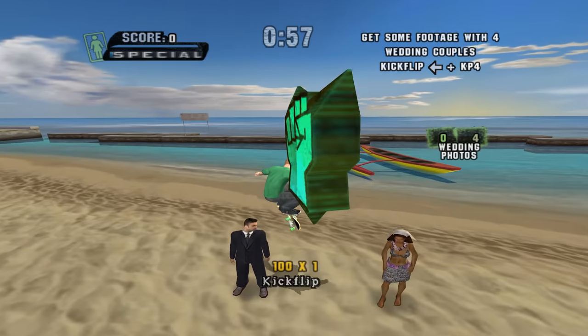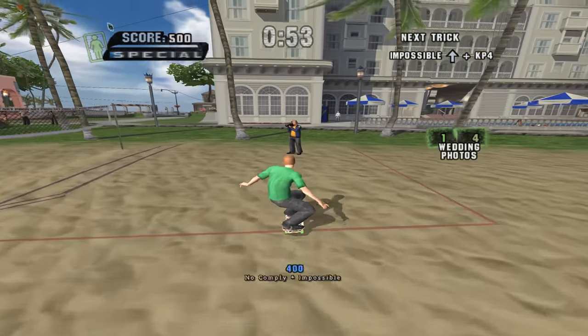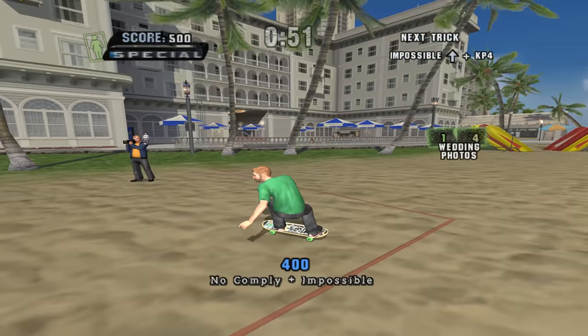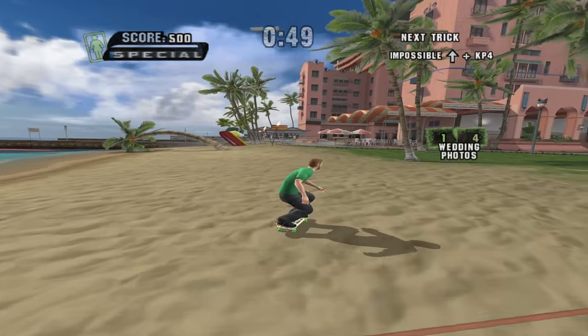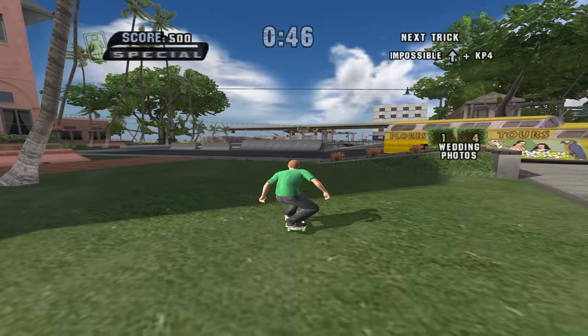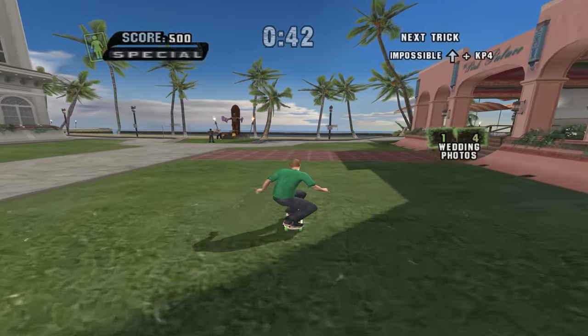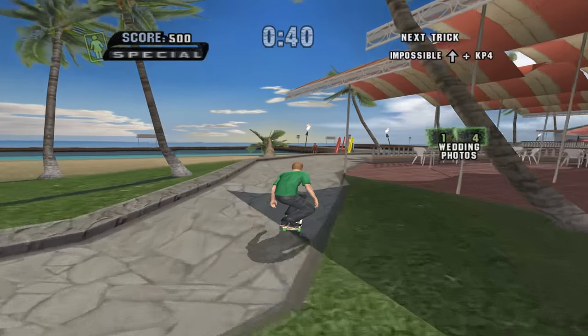Do a kickflip? Do I have to do that somewhere else now? He said there's lots of couples, and I have to, like, crash their pictures and do tricks. Okay, so is he going to be standing by another couple somewhere? Were they all on the beach? What is going on?